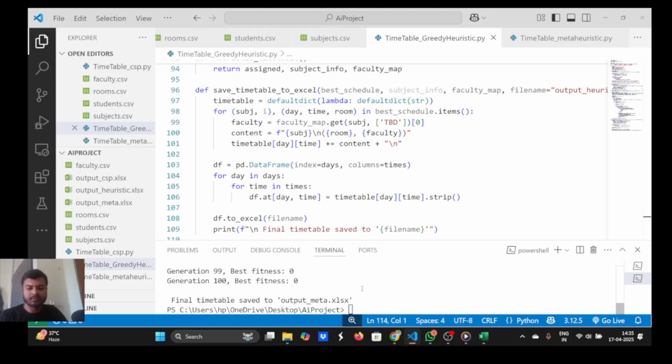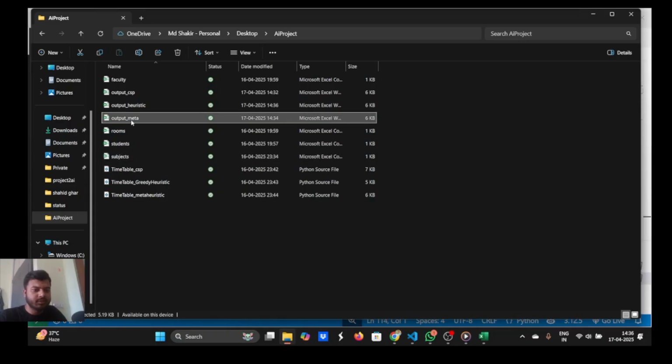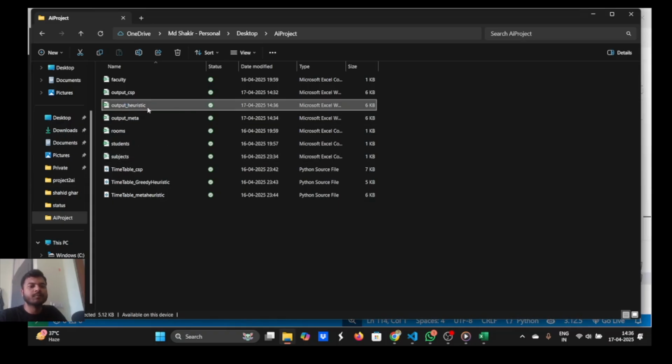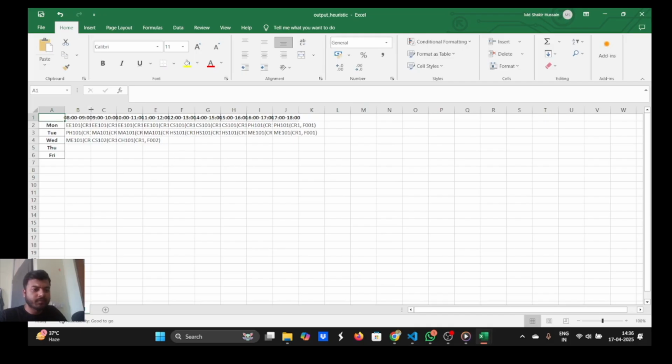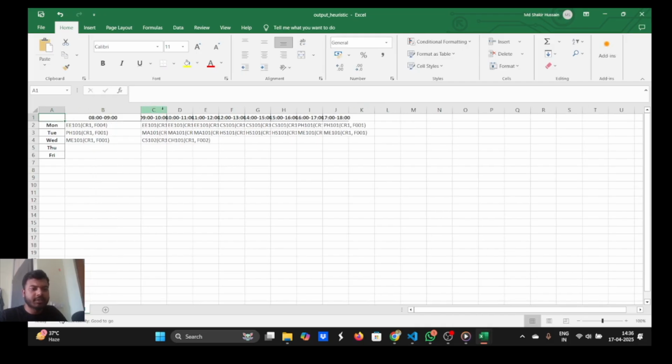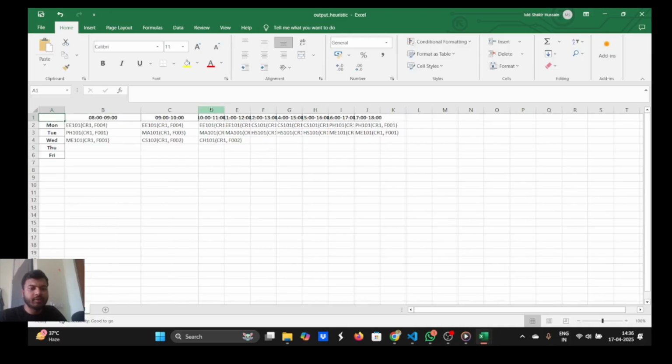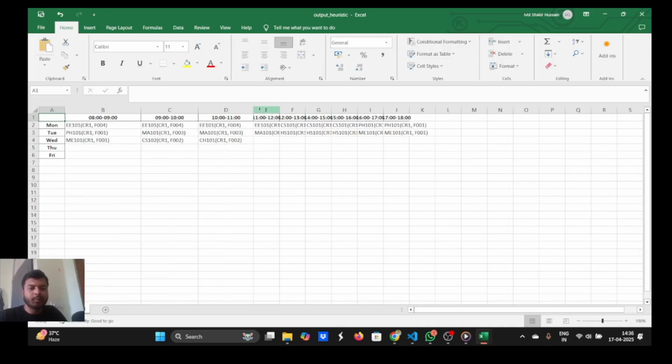Okay, now let's run it. It worked very properly, and it generated the timetable in our Excel file. Now let's see how it looks. Okay, this timetable is generated by the priority based greedy heuristic approach.